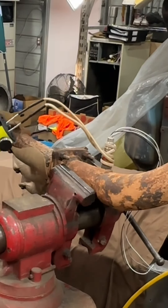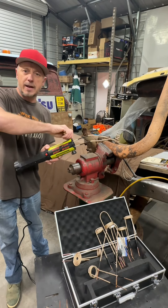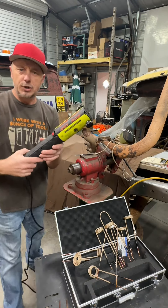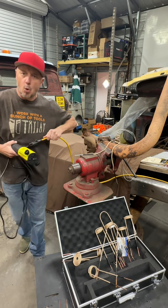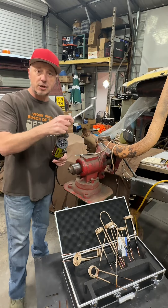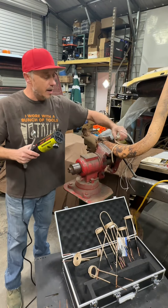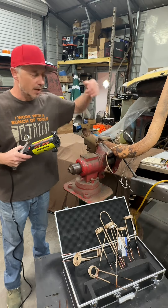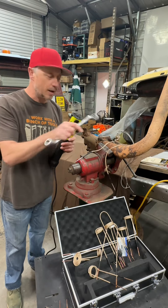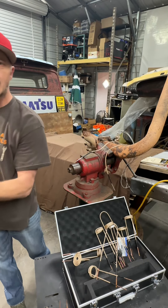Look at that — that bolt is red, and we've only had it on about 10 seconds. But it's not designed to make it red hot cherry. What you want to do is just get it started for about 45 seconds to get it warm, then use your wrench or ratchet to pull it off. If it's not coming off, put the heat source back on and do it again. If you get it red hot you're damaging your consumables — it's just not worth it in the long run.